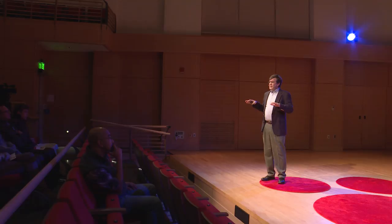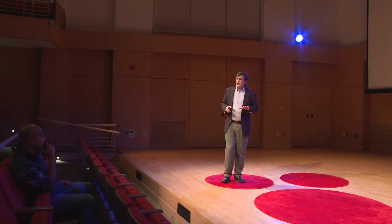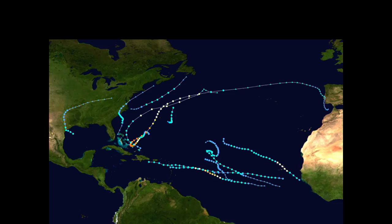It turns out that out in the deep ocean, the deep water below what's called the thermocline regulates the intensity of these storms. Take a look at that red trace near Cuba — that storm we're going to talk about in a couple of minutes was Hurricane Joaquin. It turned out to be a category four. It went down towards Cuba, then took a 180 and headed straight north.